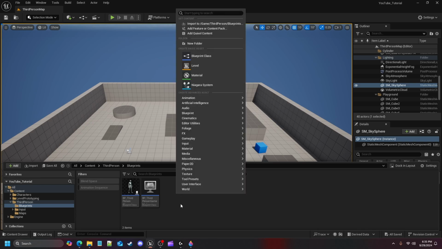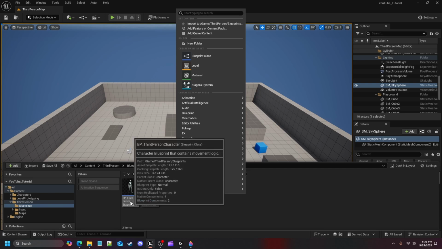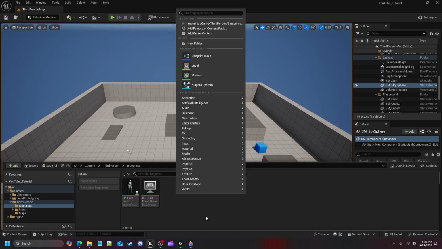So if you're watching this video while having the game animation sample project open, or a basic third person template open, or a first person template open, go into the folder that contains your blueprint character. You don't have to do it, but like I said, this is something I prefer to do just because it simplifies where everything is, especially where you'll be utilizing it most of the time.